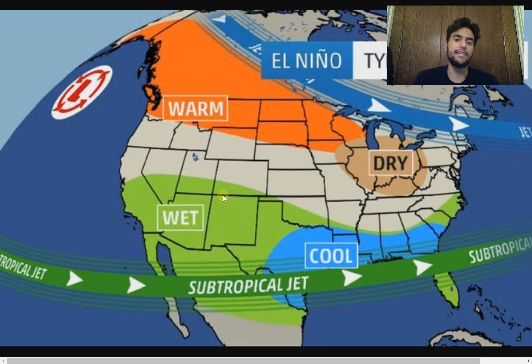Looking further northward, during an El Niño the jet stream is relegated further northward, which allows stronger southwesterly flow to bring warmer air northward. As a result, we see warmer than average conditions as well as drier than average conditions, because the polar jet stream doesn't move far enough south to bring a lot of troughs. So if you want drier and warmer than average conditions, the northern United States looks like the best place for you this fall.